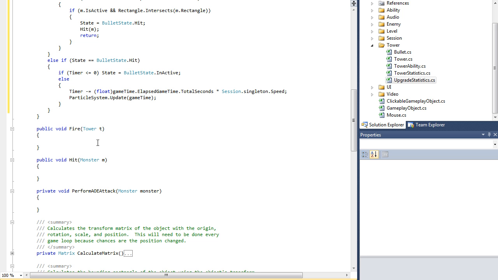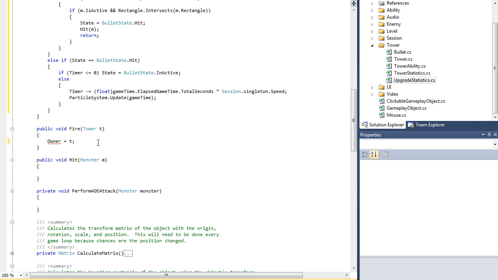Alright, next up is the fire method. Now, every tower is autonomous, which means once it has a valid target, it will rotate and point towards that target. And when the timer reaches a certain value, it will fire. And it will call this method here. So it'll pass who fired this bullet, so we need to set that up as the owner.